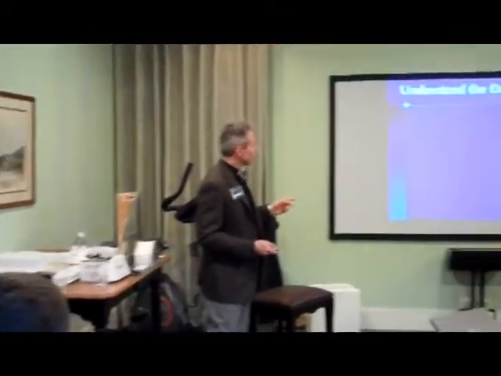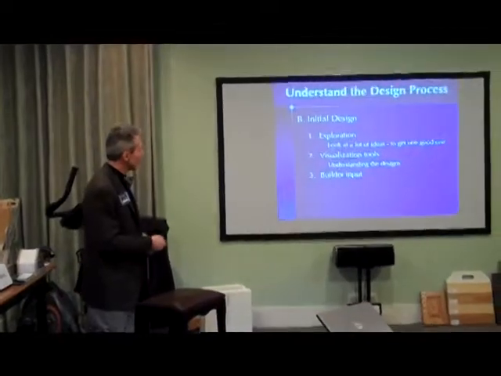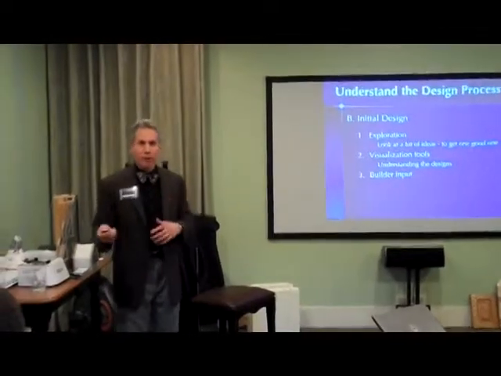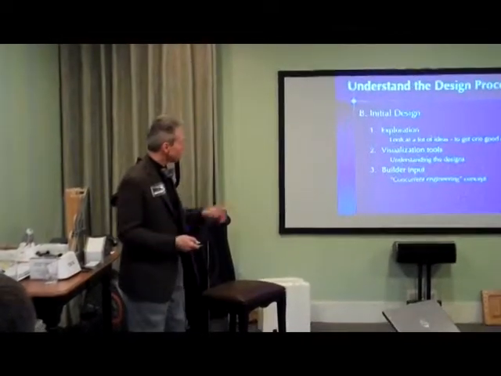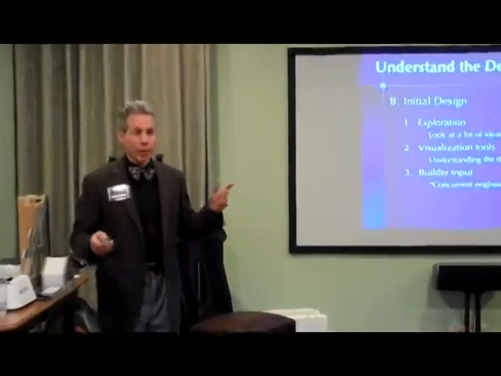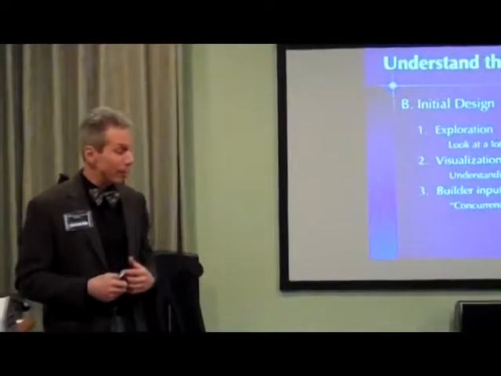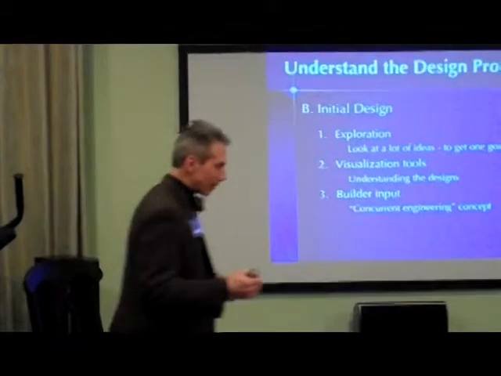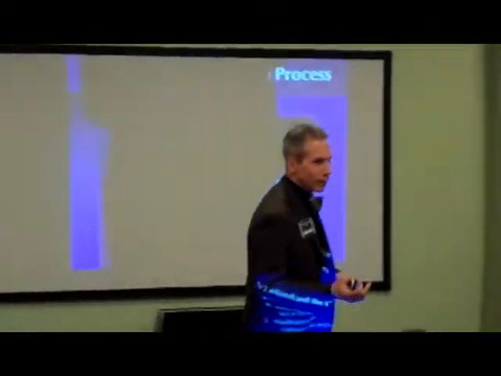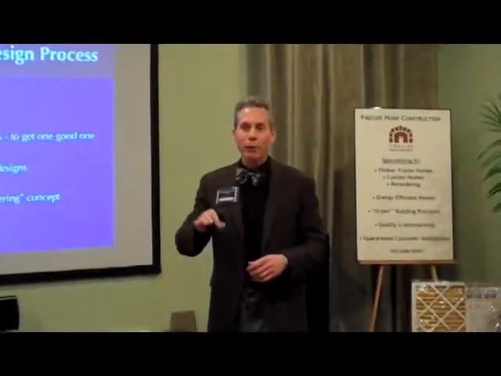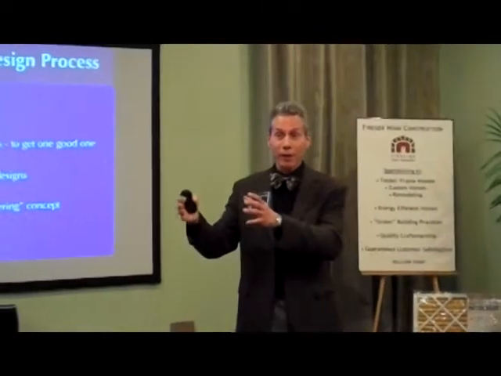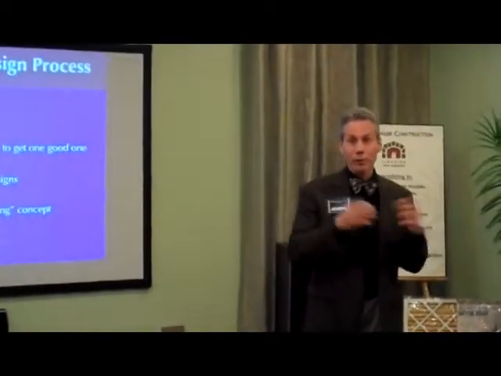Once we move from this step, we move on to builder input. So Bob, again, is going to be involved in this process. It's this concurrent engineering, bringing all the team players together at the same time. You know, Bob has mentioned this, and I don't think he stressed it enough. The worst thing you can possibly do, in my mind, is to hire an architect and then go out and find a builder after everything's done.